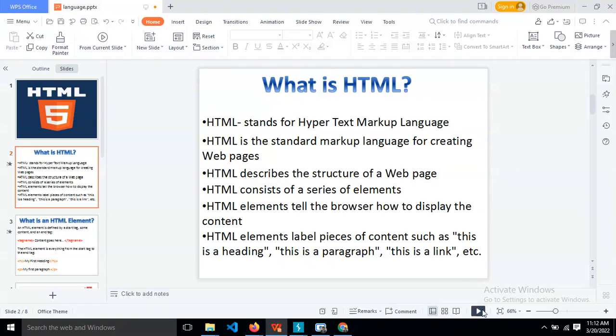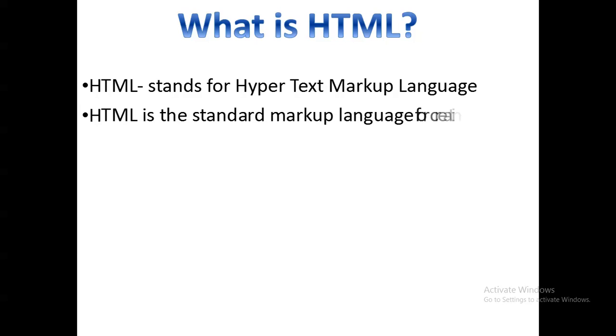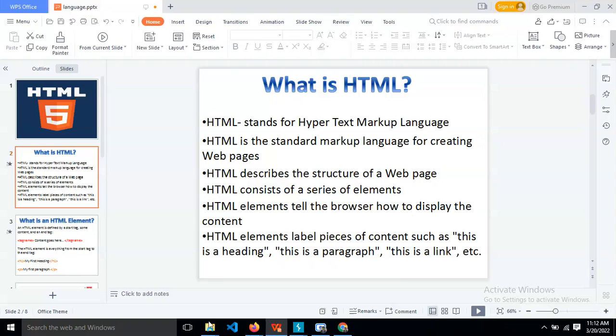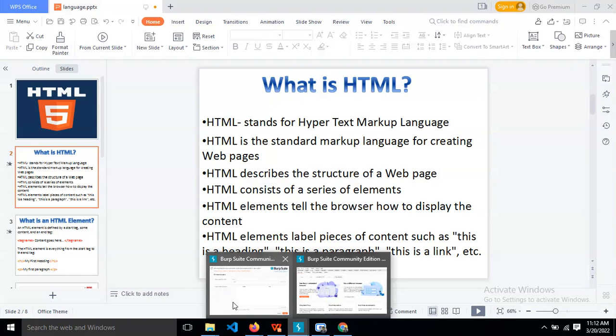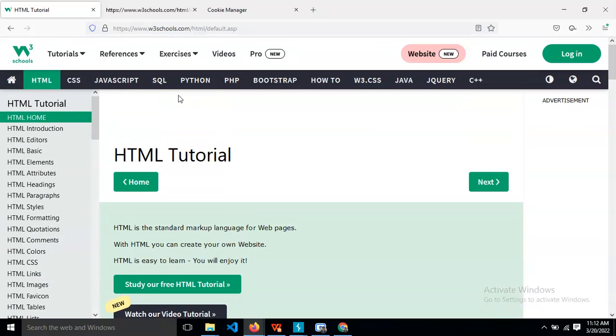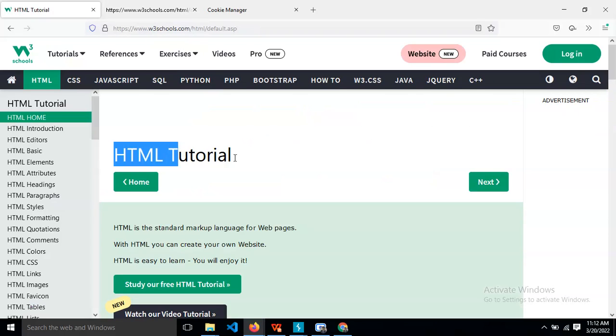The same way, it is the standard markup language used for creating web pages. HTML describes the structure of the web page. As you have seen, the heading in the source page comes first, the HTML Tutorial itself.